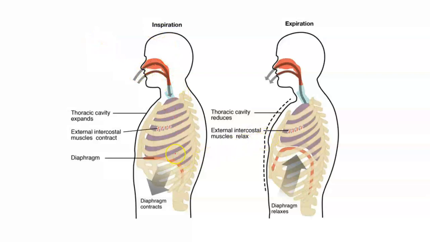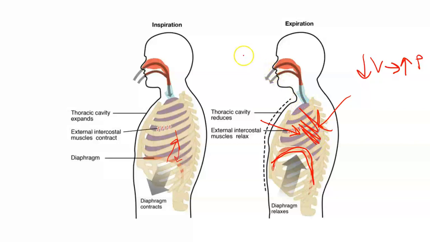Similarly, let's imagine you've just finished your inspiration, and now your diaphragm is relaxing, so it's recoiling back into this bell-shaped position, and the ribs are depressing. Well, now you're shrinking the volume, and according to Boyle's law, if you decrease the volume of the container, it will lead to an increase in the pressure, because again, the molecules of air are hitting each other more rapidly. And now you actually have a reverse gradient. You have the pressure higher here and less outside, so that's going to push air out.